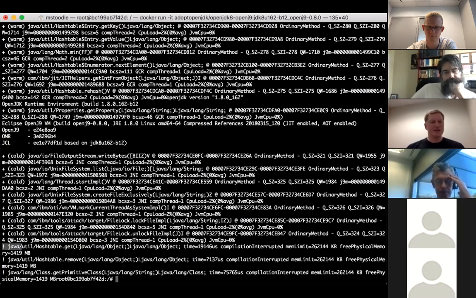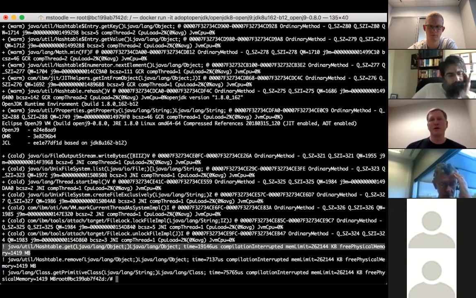And you can also see some examples of some failed compiles. These ones are failing because the JVM is in the process of shutting down. So you can't shut down and generate code at the same time. So we fail the compiles and then we get out. There are some reasons why you might fail compiles during a run for less catastrophic reasons, but I don't really have time to talk about that too much here.